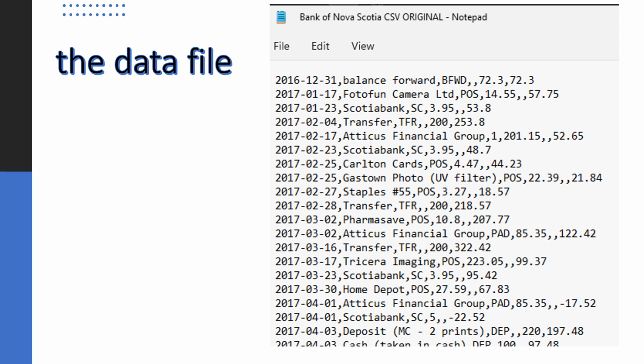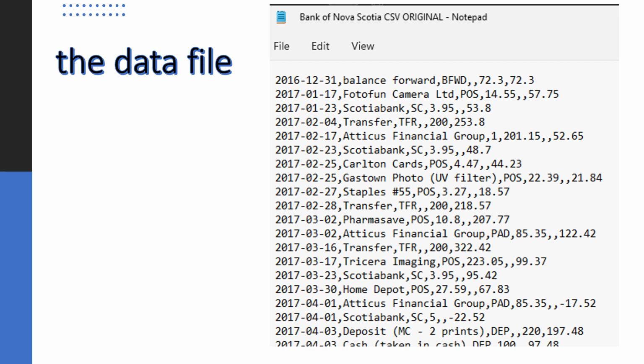So in this case, we have 2006-12-31, which is a date field, followed by a comma. Then we have some sort of a description and a reference. Each of those discrete pieces of information is called a field, and the row taken together is a record in terms of database technology.